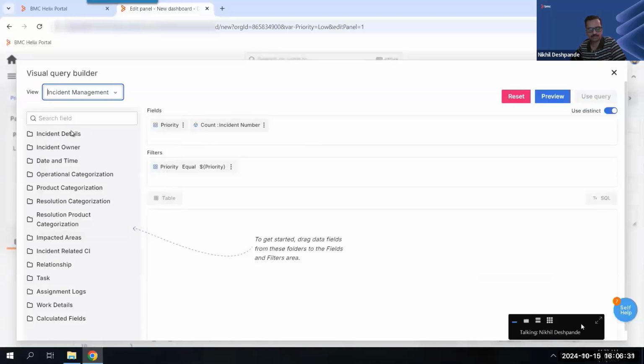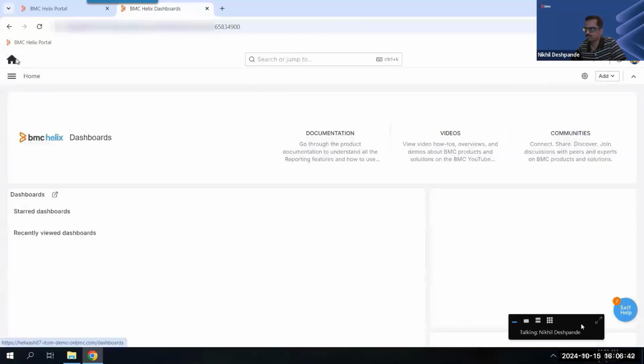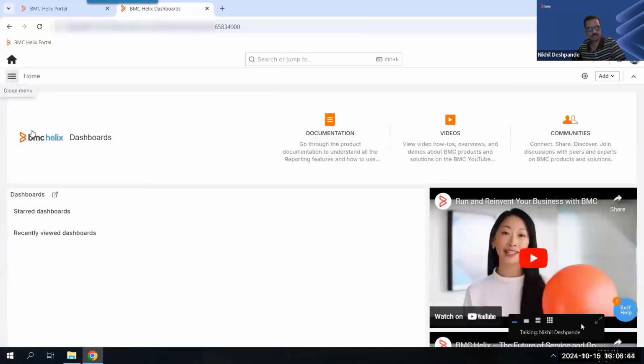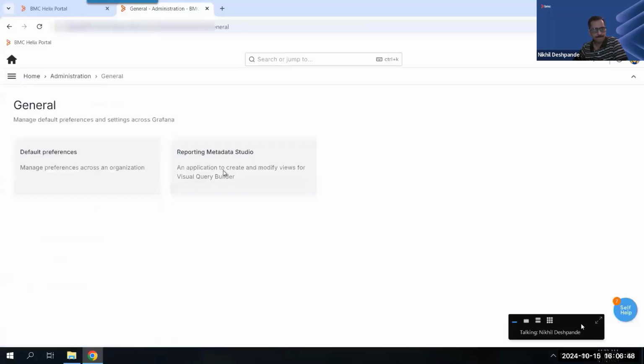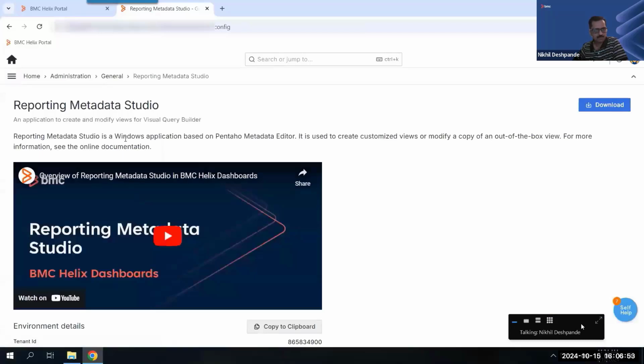For that customization, we have another application, which is reporting metadata studio. To get that studio, you can simply go to administration, then general, then you will see a tile for reporting metadata studio. From here, you can use this download button.